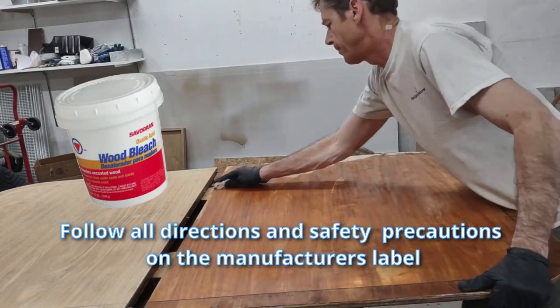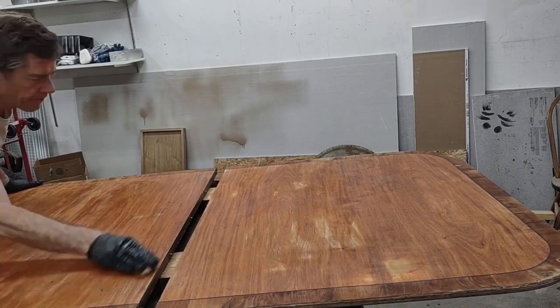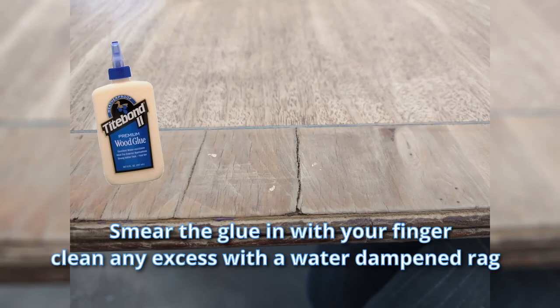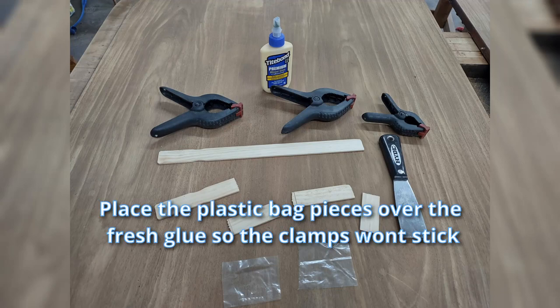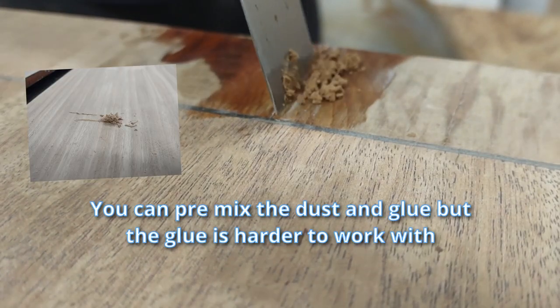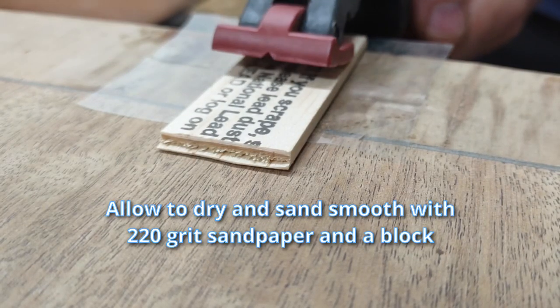To help even out the color, we're going to use a regular wood bleach, wash it down thoroughly, and allow it to dry. Sometimes you have to do it twice. Now that we've sanded and bleached it, if there's still a little bit of blotchy areas, it will be hidden when we stain and coat it. Now we're going to fix the delamination — glue it down and fill some areas that are totally missing in the veneer. We force glue in there with a putty knife, clean it up with a damp rag, then put sanding dust on the glued areas, place plastic on it, and clamp it down to dry for several hours.